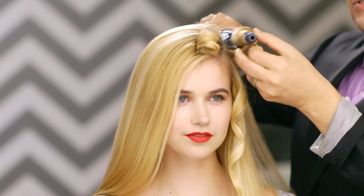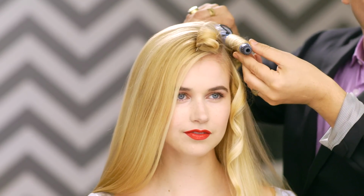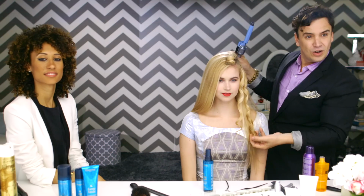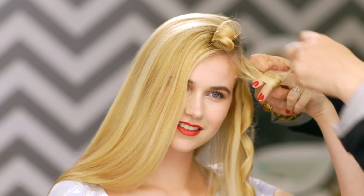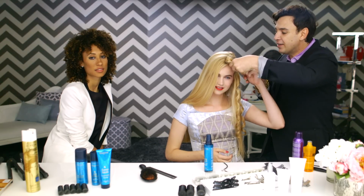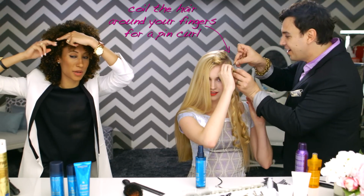If you take your time, do solid but small sections and really try to concentrate on the quality. Because you don't want to curl your hair and then do a curl where it's not symmetric from here to here to here. If your hair doesn't hold curl, you're going to waste all this time if you don't let the heat cool down in this formation fully. Pull the fingers out and then we're going to pin it. So you're basically rolling the curl up. There you go. And pinning it.